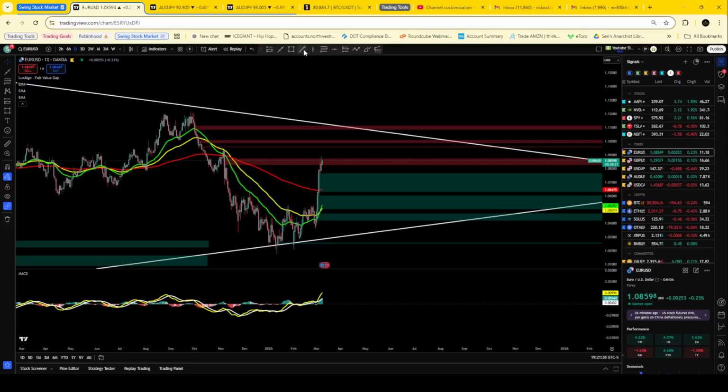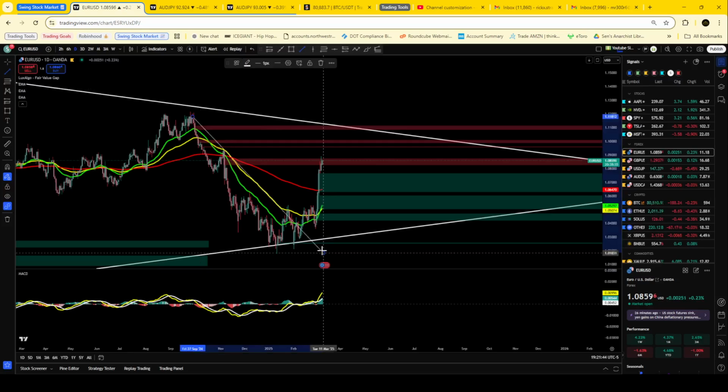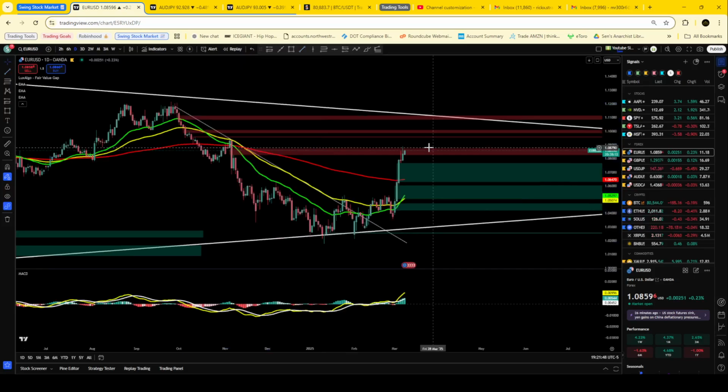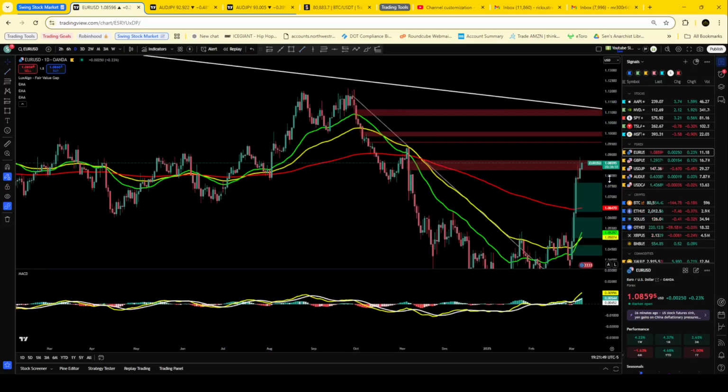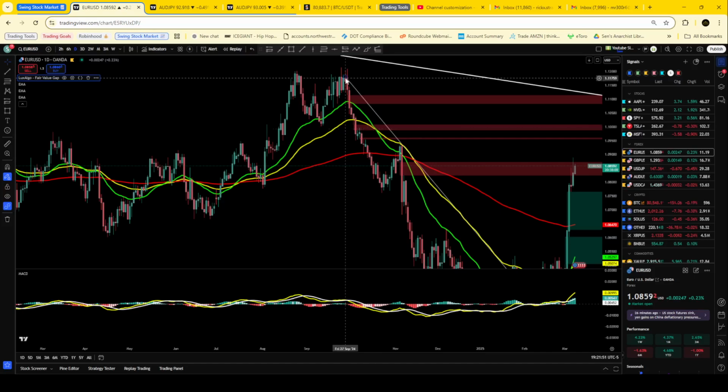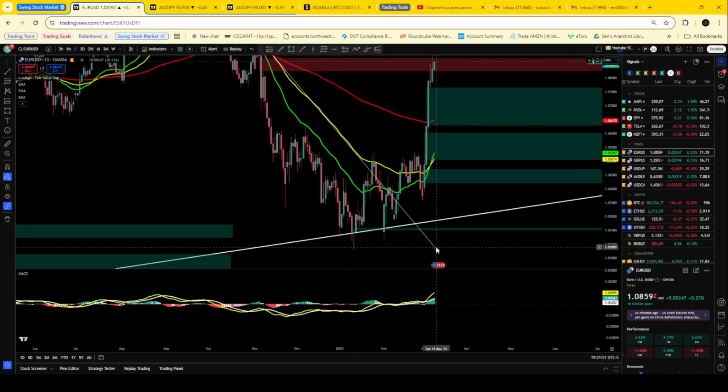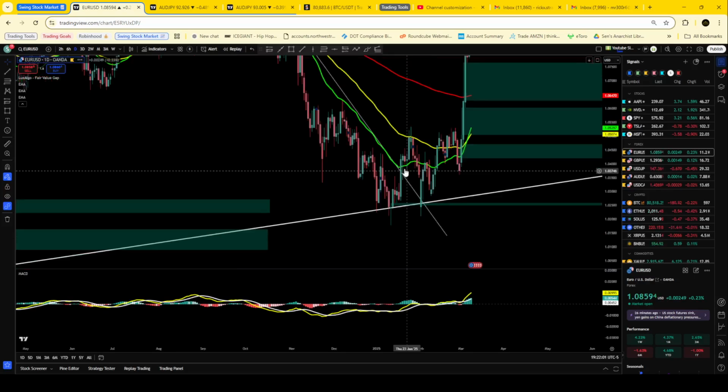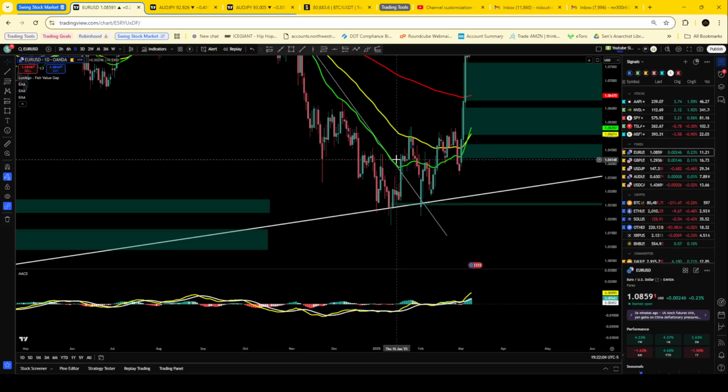So I go in here, draw the trend line, like so. And then once I draw that, I'll just clean it up. Just clean it up like that. This is the actual trend line break. That's how you can tell when you see a big candle. Most of the time, it's a trend line break.